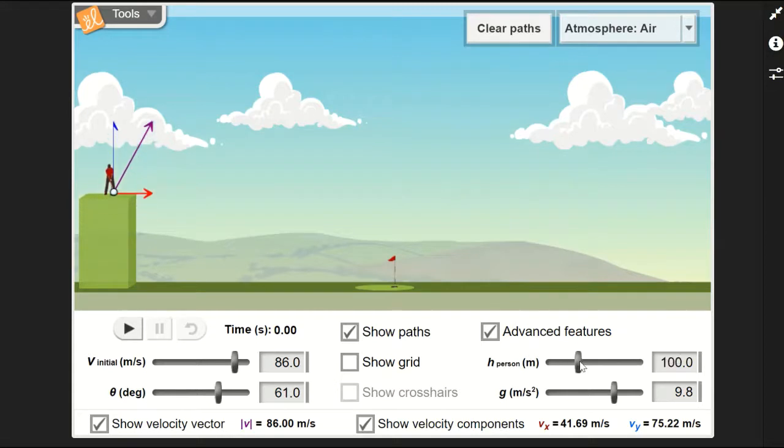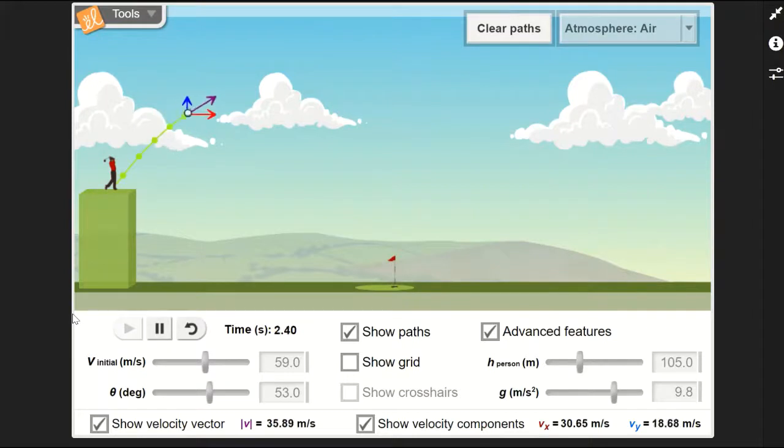So we can just change these around to different parameters, and then you can practice to see if you can actually get it into a hole-in-one. I have turned the sound off for this, but when you do get a hole-in-one, if you happen to be able to do that, it will announce that there is a hole-in-one. Simple as that. So there you go.